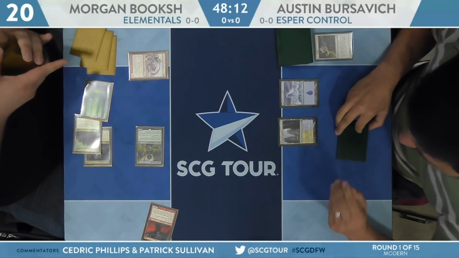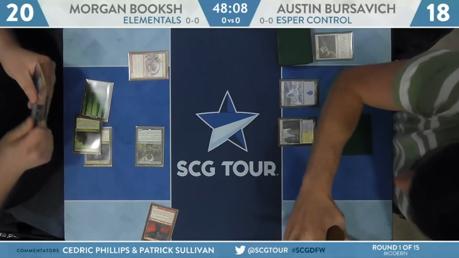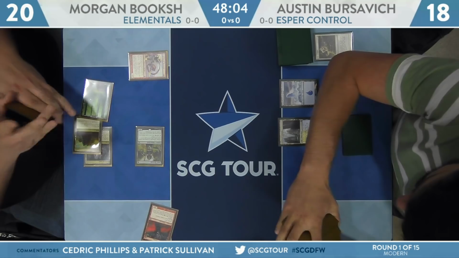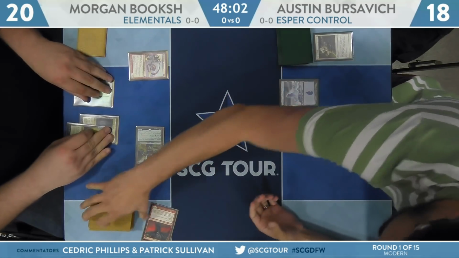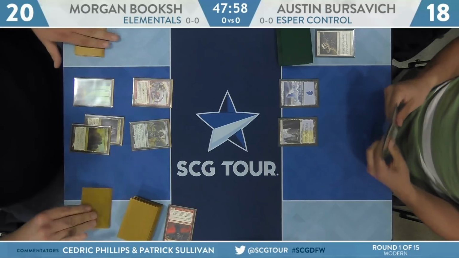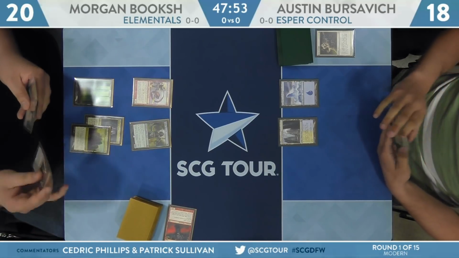Yes. An island of the snow-covered variety here for Austin, who knows his way around a control deck. He did win Grand Prix Fort Worth/Dallas earlier this year with Azorius Control during Hogaak Summer, the early stages of Hogaak Summer. A GP that Tom Ross made the top 8 with Hogaak.